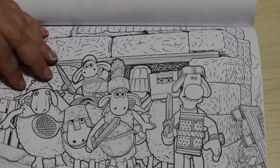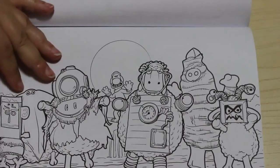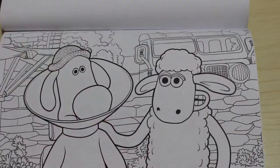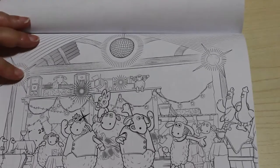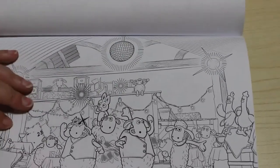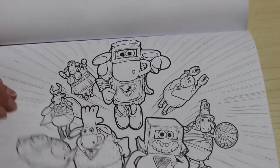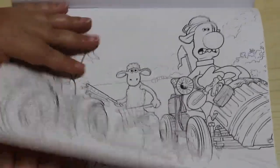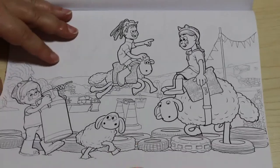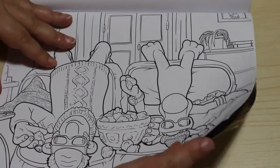I like these — oh, look at that one. I'm not sure what's happening. I haven't really looked at this book before; this is the first time I've actually looked at it and I'm really, really enjoying it. He's got the cone on. It looks like they're having a sheep party. Oh, they are fantastic, they are absolutely brilliant. I like this — this will be fun to colour when I do it. There are pictures I will definitely do in here. Look at that, I like that. That one's going to be done — that might even be the first one I do.